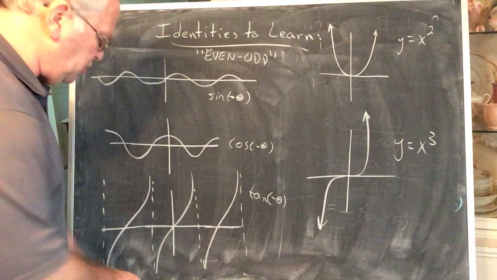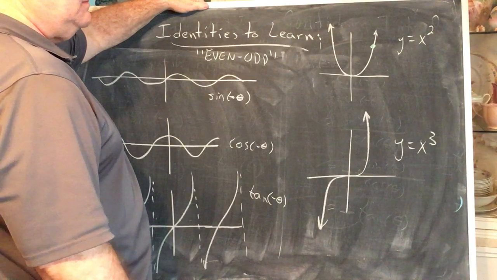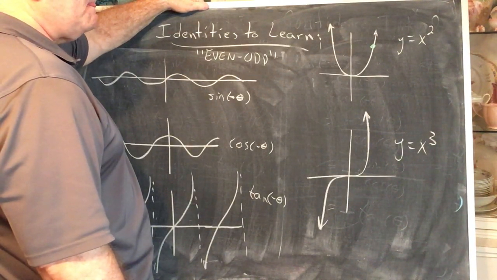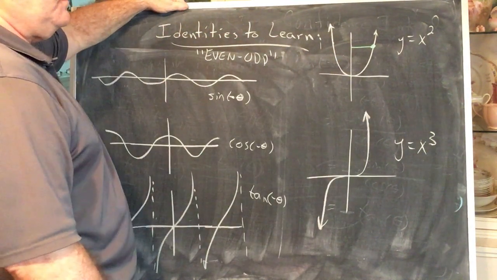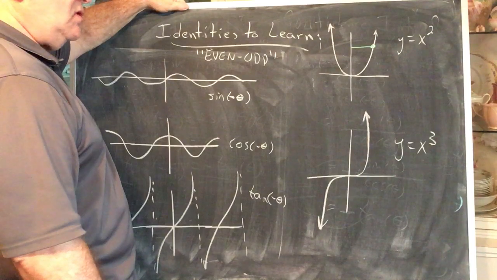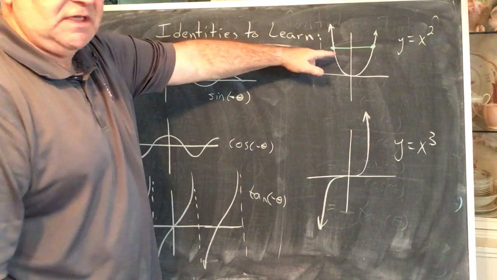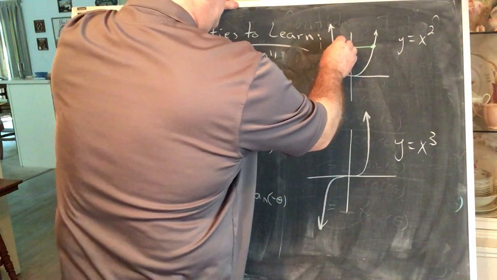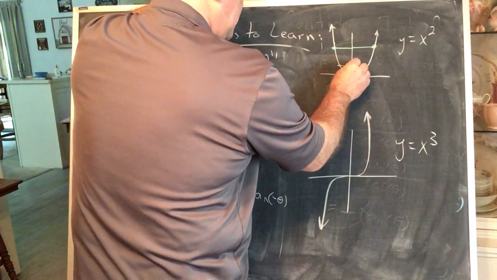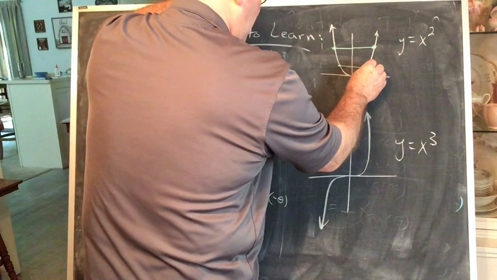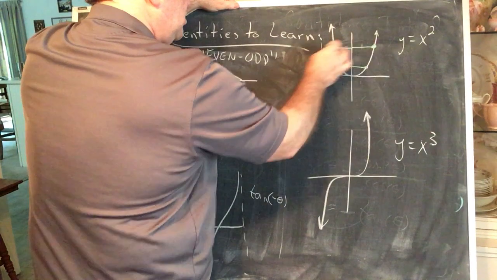Now, if you choose any point on that parabola, if I choose that point, and then draw a line to the y-axis, and continue through the y-axis the same distance, then within the limits of my terribly drawn picture here, is it clear you will be back on the curve no matter where you start? Draw a line to the y-axis, through the y-axis, you will be back on the curve. If this distance is the same as that distance, then these 2 points will lie on the curve.